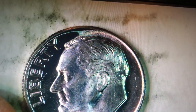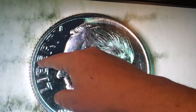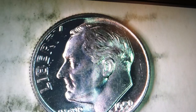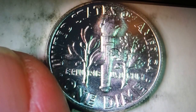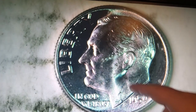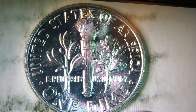First Roosevelt dime — look at how nice he looks! I'm thinking my 1959 Roosevelt dimes might be uncirculated. The slight glare makes it hard to see any errors, but I'll take a closer look off camera. No mint mark on front or back, so it's a Philly. The second 1959 dime shows a bit of wear and tear along the rim, but again no mint mark anywhere on it — Philly guaranteed.